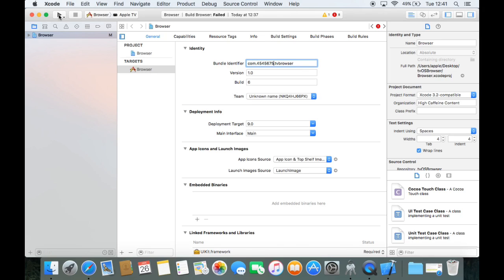And then this time, if we click build, the Apple TV will have the browser installed, as it won't have any more errors. We've changed the permissions, we've changed the lines, and everything's set. So you can see build succeeded. So what I'm going to do now, I'm just going to show you what this looks like on the Apple TV 4. So bear with me.